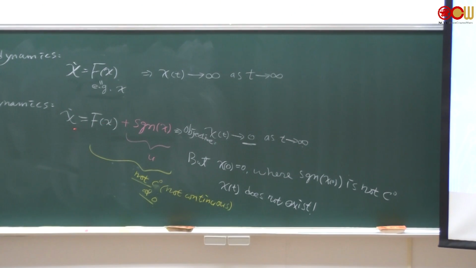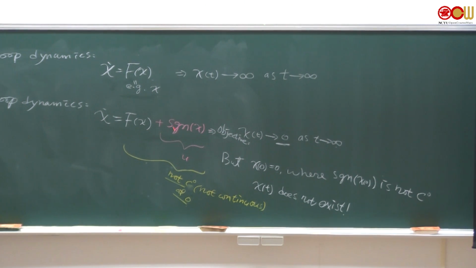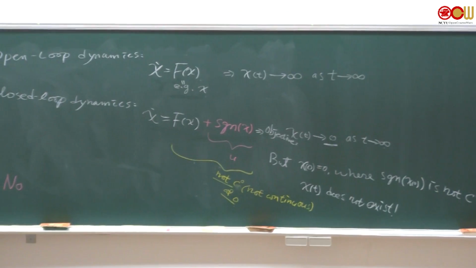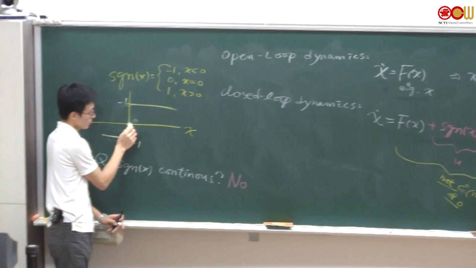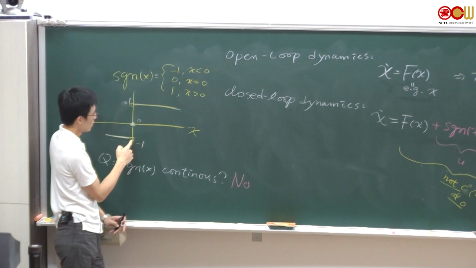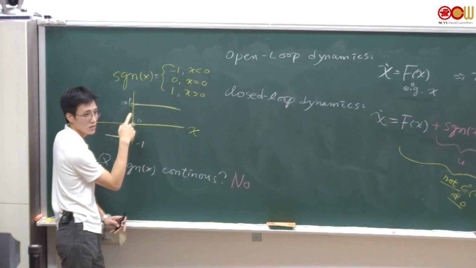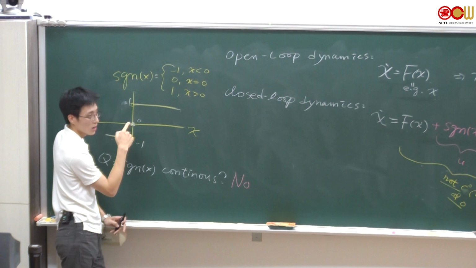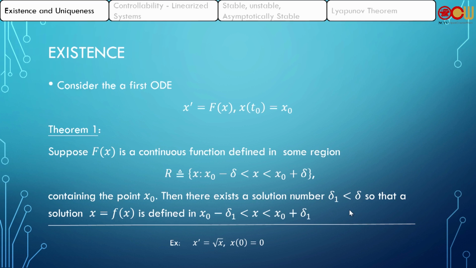Okay, but in real applications, the sign function doesn't exist, because of the dynamics of mechanical systems. You cannot really do high frequency switching, right? When you are in the neighborhood of 0, if you are a little bit to the right of 0 it's +1, otherwise it's -1. But it's hard to really switch that fast for your mechanical systems. So in real mechanical systems, usually it's continuous. But for the mathematical model, it's not continuous.